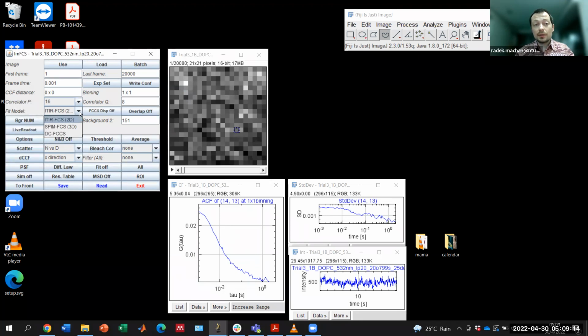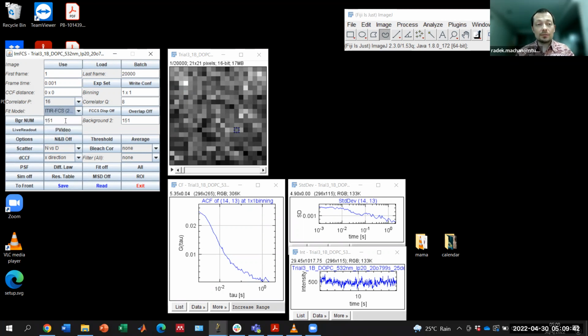There are 3 options for TIRF. 2-dimensional diffusion, this is the model I want to use in this case. There is also the model for three-dimensional diffusion, that would be for light sheet data, and there is a model for two-color cross-correlation that I will show you later.